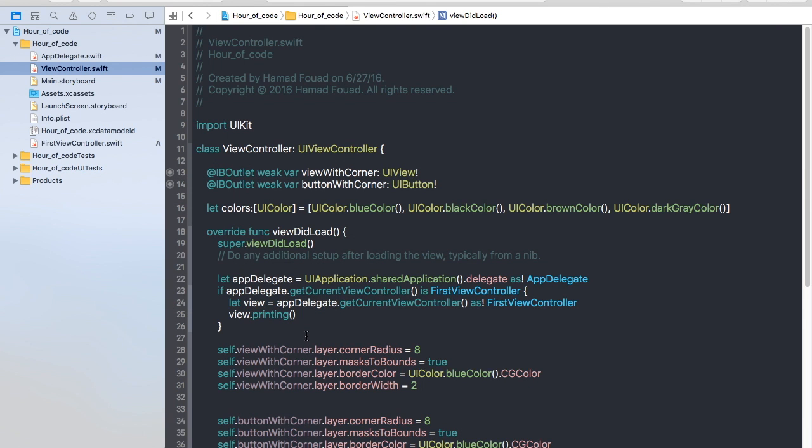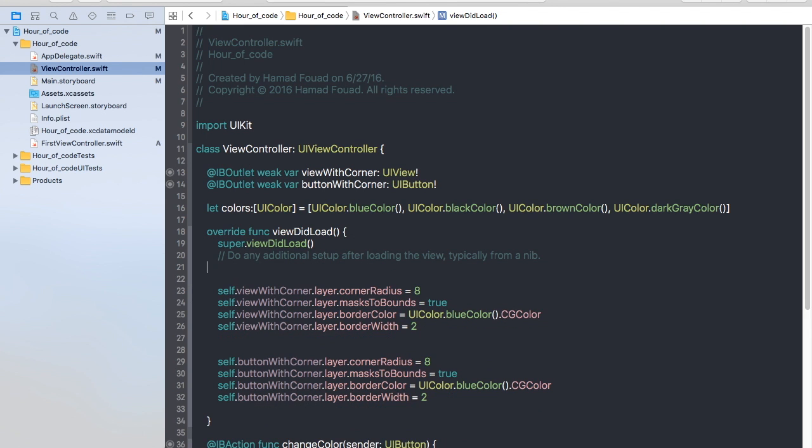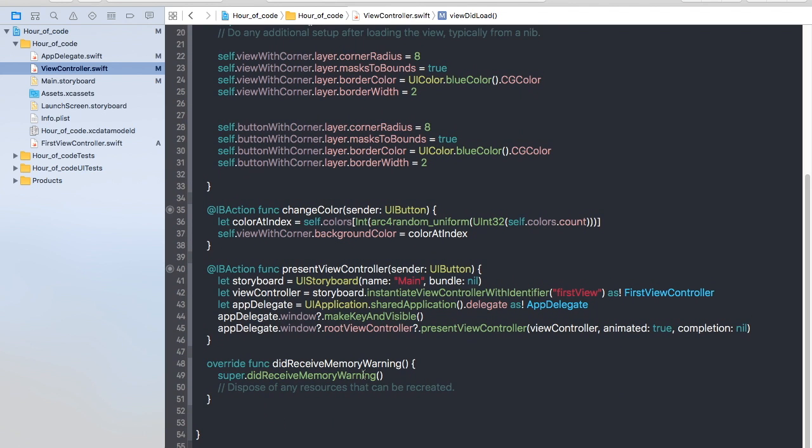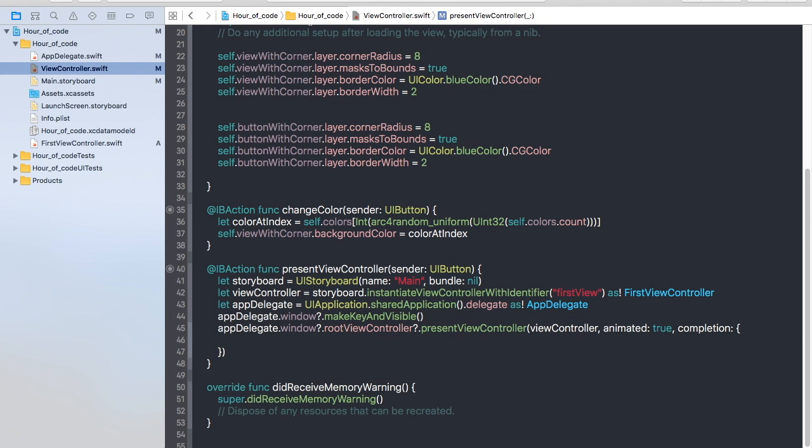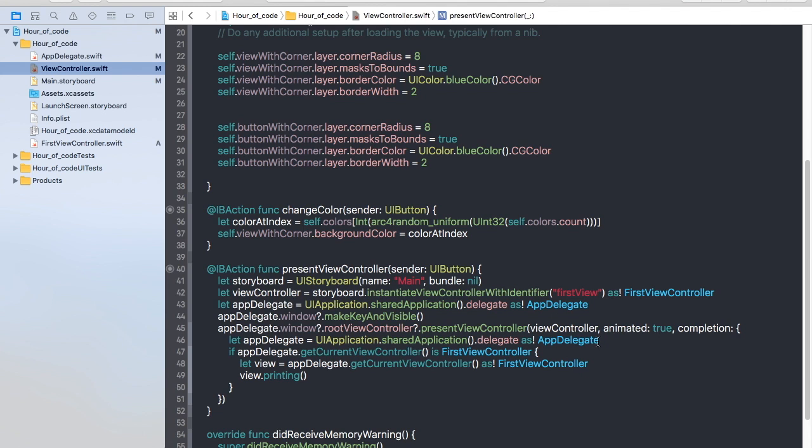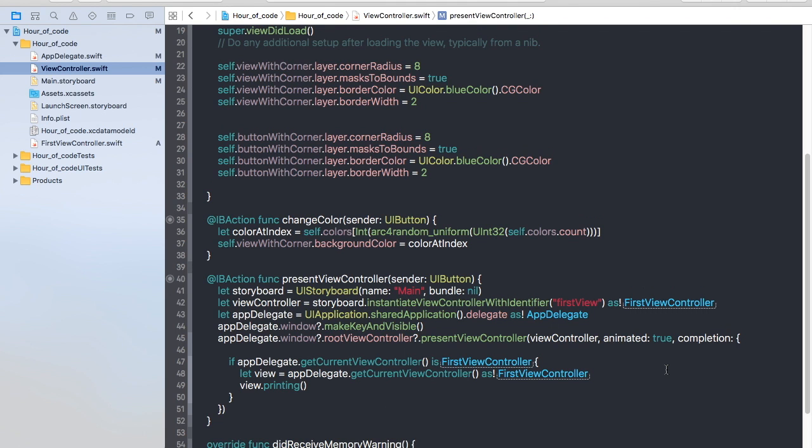As I said, it will check if the current view controller is visible and it's equal to first view controller class. It will call printing method. Copy it. Now, in completion, after presenting, place it here. And we already added app delegate, so we don't need it over here. Now what's going to happen? It will present the first view controller and check if it's the current view controller and print hello world. Now this method, it will only work if you have embedded navigation controller.